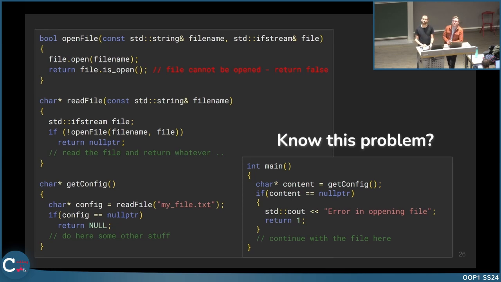Yes? I think that's just a typo. I mixed it up. I think there should also be a null pointer there. I would prefer null pointer instead of null. Null pointer is the C++ version of null, so I would recommend to use null pointer here.